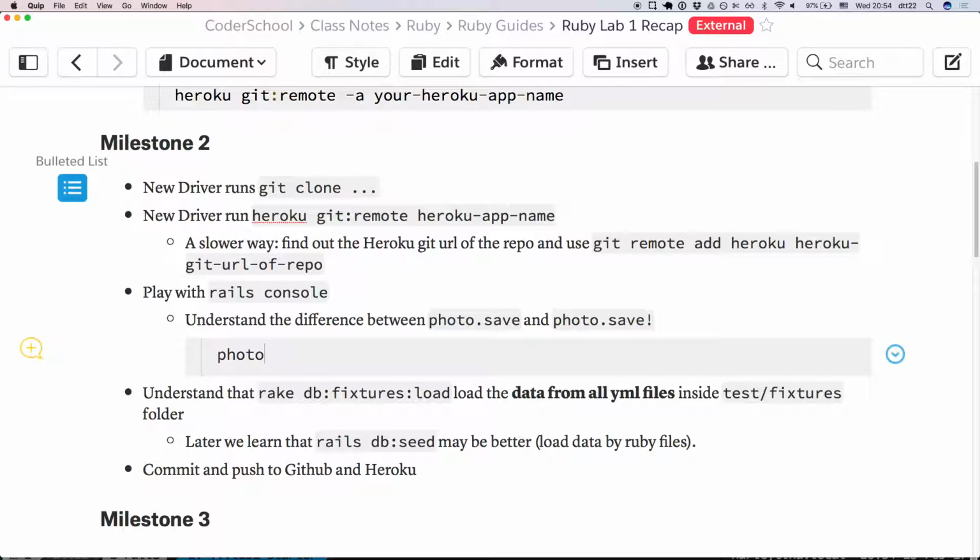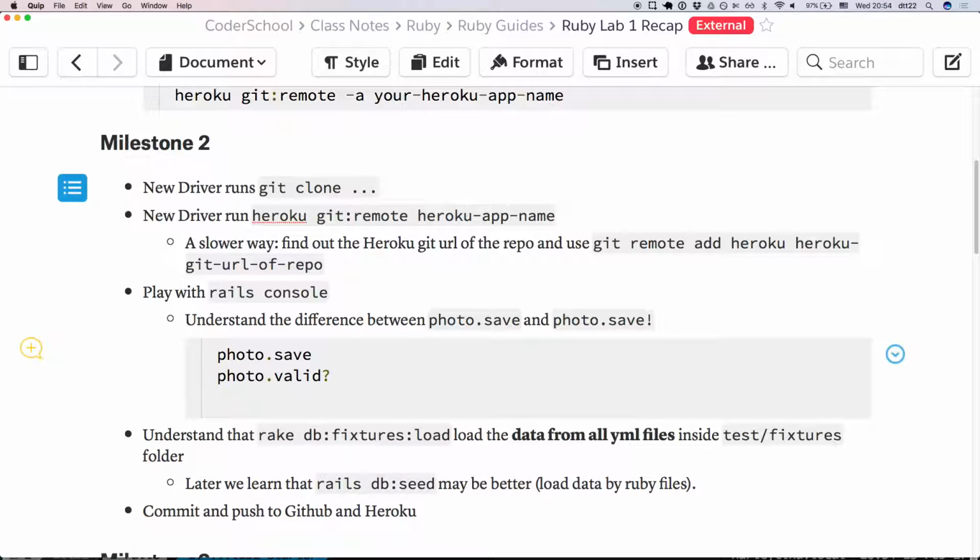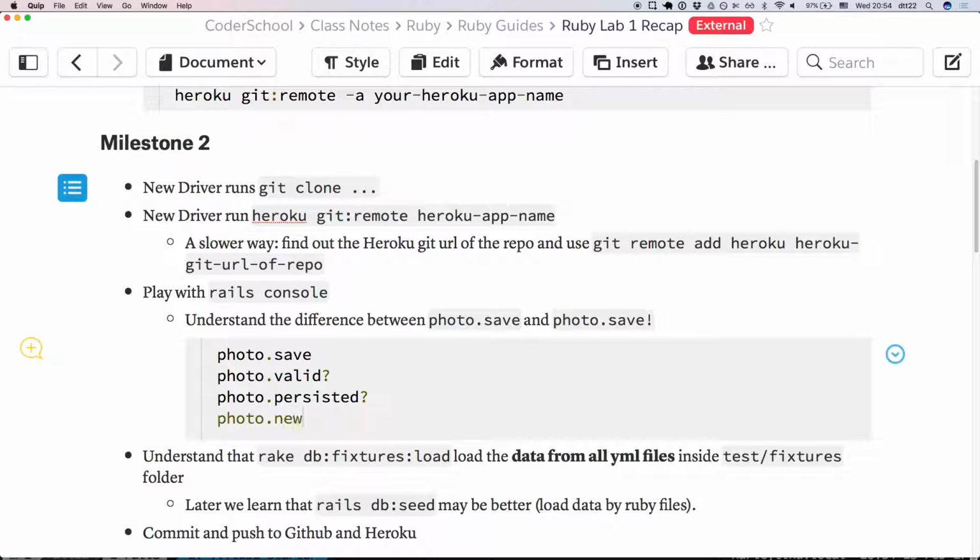Something like, you have photo.save, or let's say if you don't use .save, you do that. If you did not check true or false, you can check things like, was it valid? Obviously, if it didn't save, it was not valid. When you call .save, it called not valid, right? This one actually runs through validation one more time. But if you just want to say, did it actually save? Then you can say this one, or the same as this one.